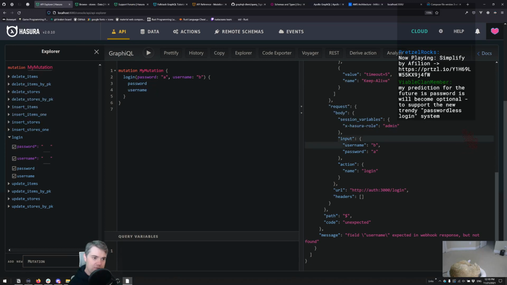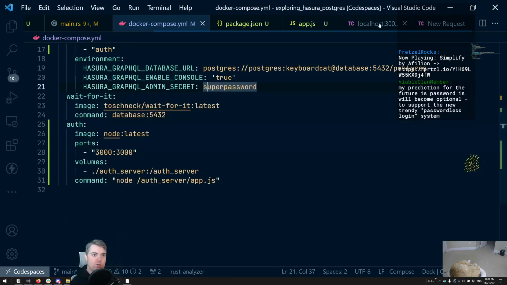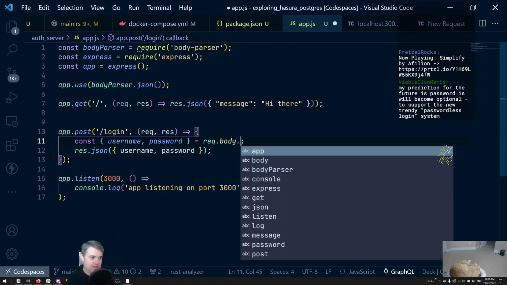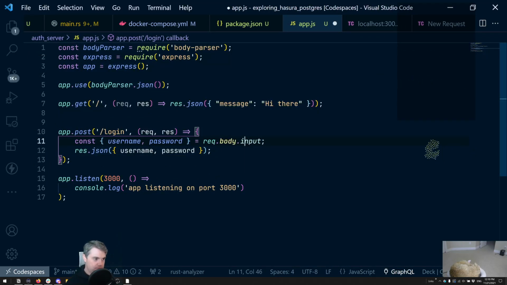Oh, look at this. It did put it into input. It put it into input. So what does that mean? So their entire thing was correct. This is going to be req.body.input. Let's go ahead.